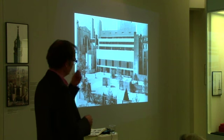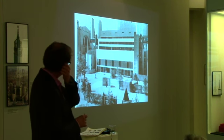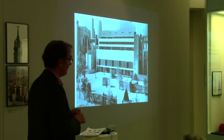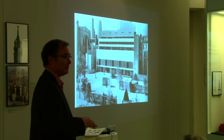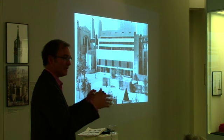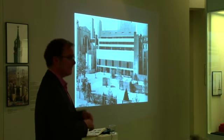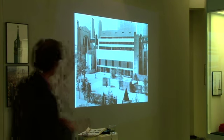By this point, Drexler has arrived, and Drexler has a project that seems to have antecedents, but Drexler has a project to create a permanent gallery of architectural models all at the same scale. So he wants to do this kind of Beaux-Arts project of a study gallery of models, and he picks a very weird scale. So all of these models need to be made to this scale that he picked. I can't remember what it is at the moment.